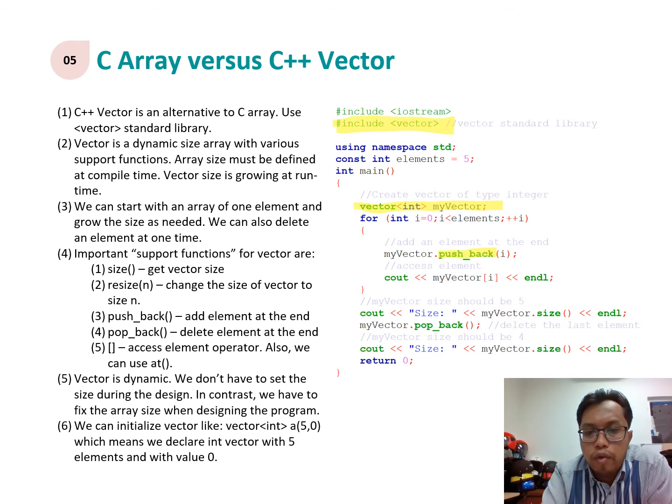Here we just make a loop cycle. We just store in the vector the number of the loop, the iteration value 1, 2, 3, 4. This represents the new value you want to add at the back of the vector. And when you want to delete an element of the vector, you can just use the function pop_back. What pop_back means is you delete the last element of the vector.